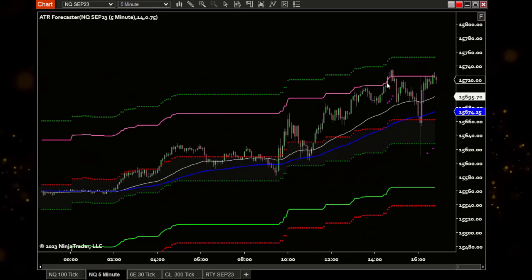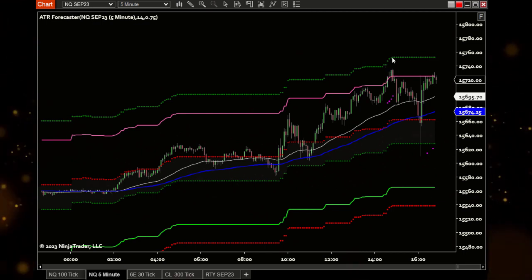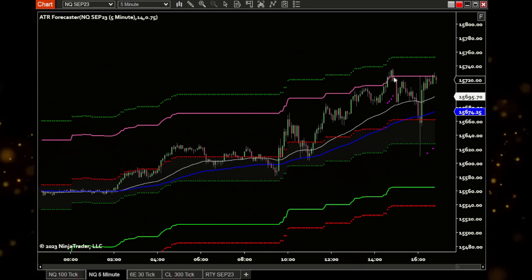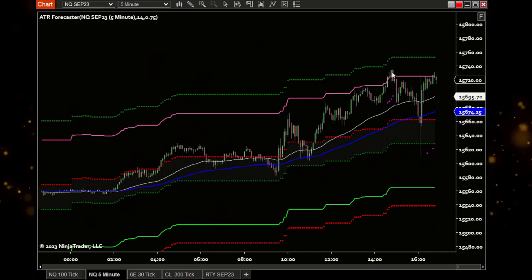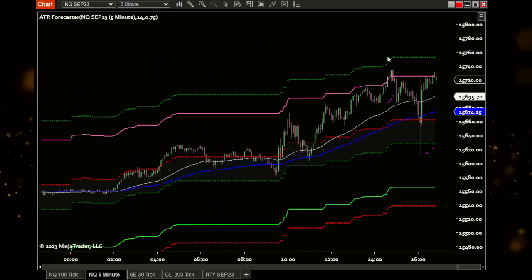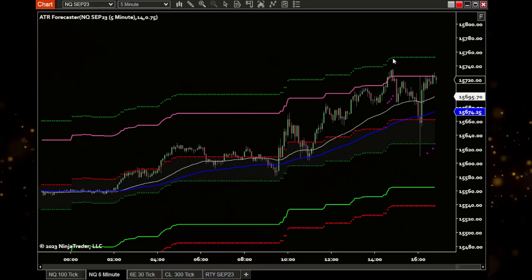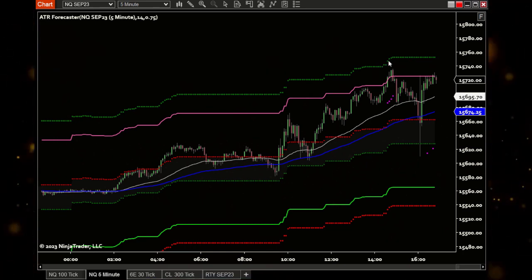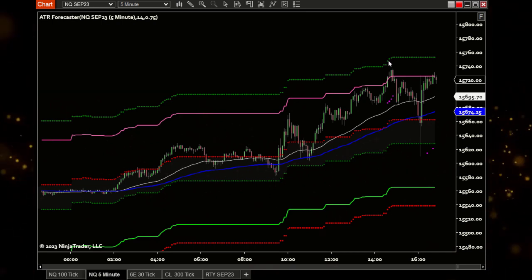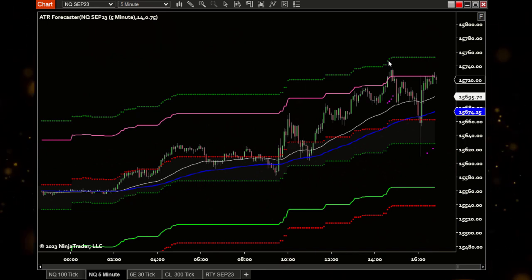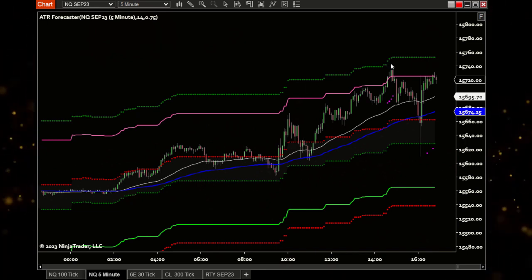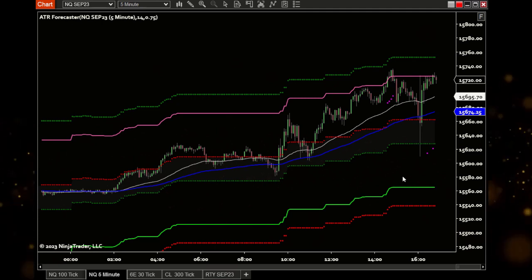What we're looking for is when we reach this zone between the green dots and this magenta or pink line, we're going to look for a reversal because we've hit the average true range of the day. Once we're in this zone, we've gotten pretty close to it. Once we hit the green dots, we actually have hit the daily ATR for this instrument. So we look for reversals. And that's what happened today. It was a good example of this indicator in action.